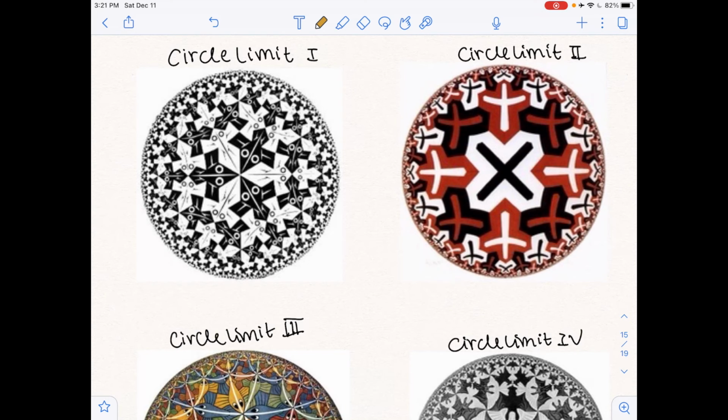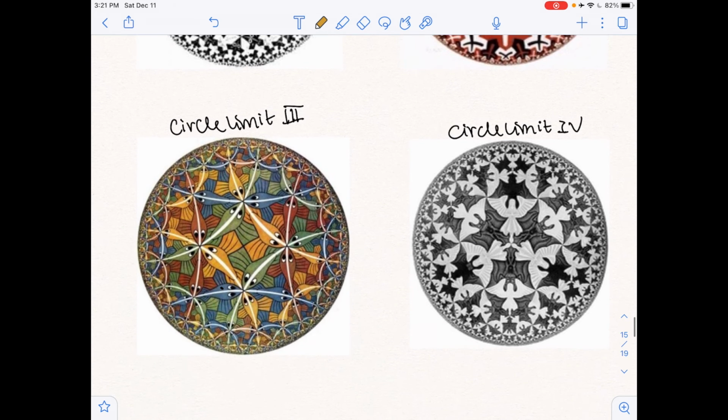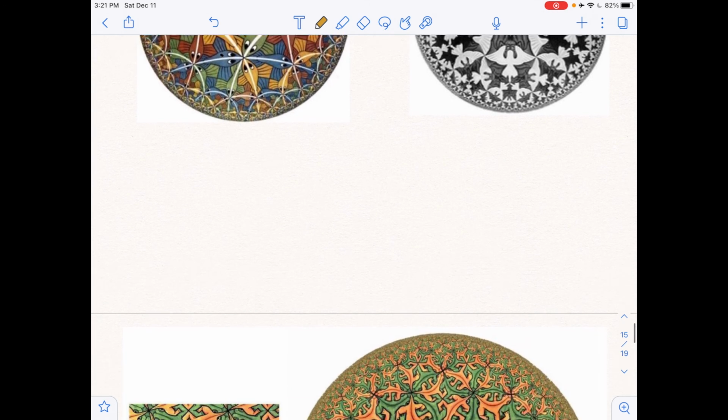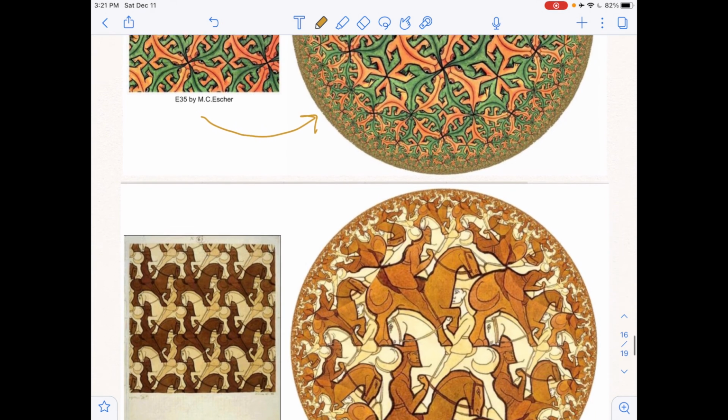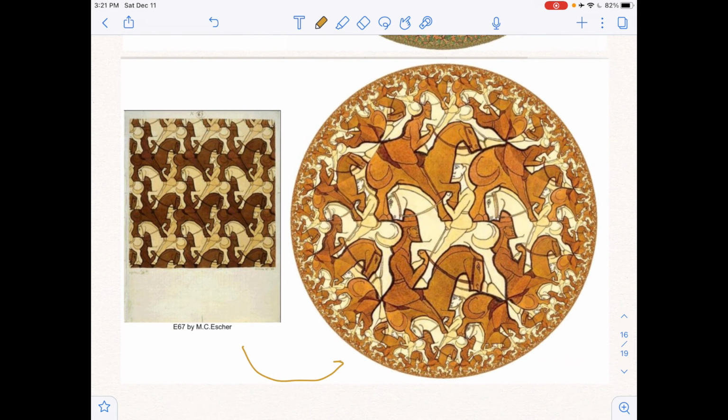Here are Escher's other Circle Limits 1, 2, 3, and 4. Escher only made 4 works in hyperbolic geometry because it's very laborious. He first made a lithography stamp of this tessellation pattern. Each piece consisted of a series of 20 printings. However, throughout his career, Escher created hundreds of Euclidean-inspired tessellations. Nowadays, with the help of a computer, we can easily transform his Euclidean tessellations into hyperbolic ones, as shown here and here.